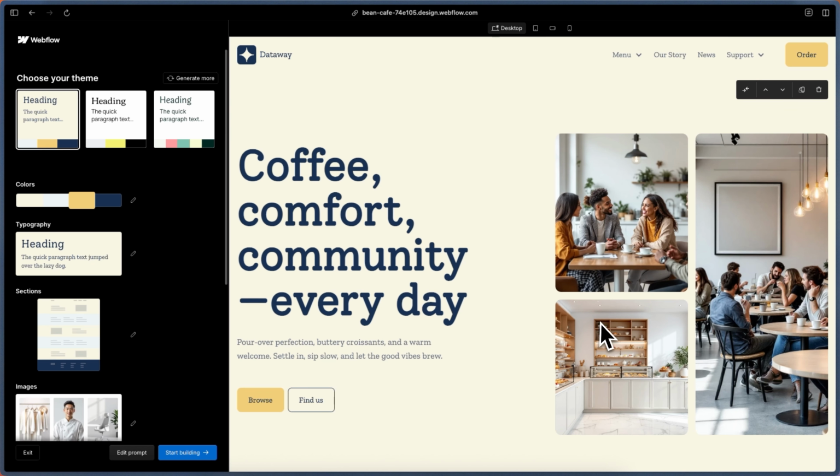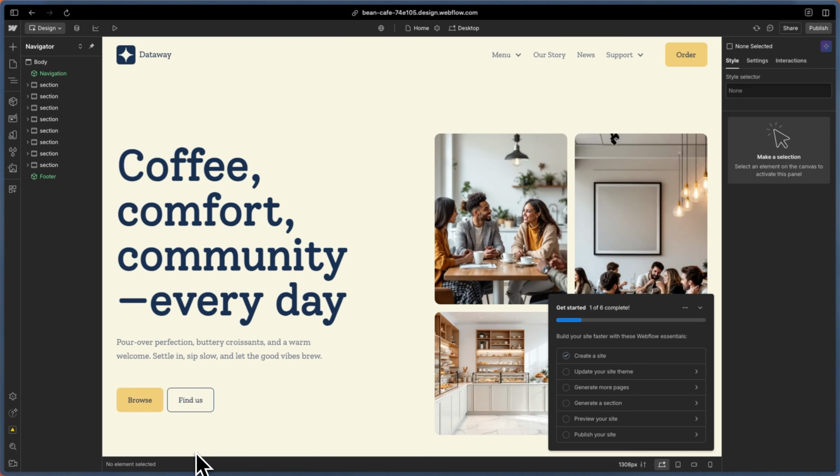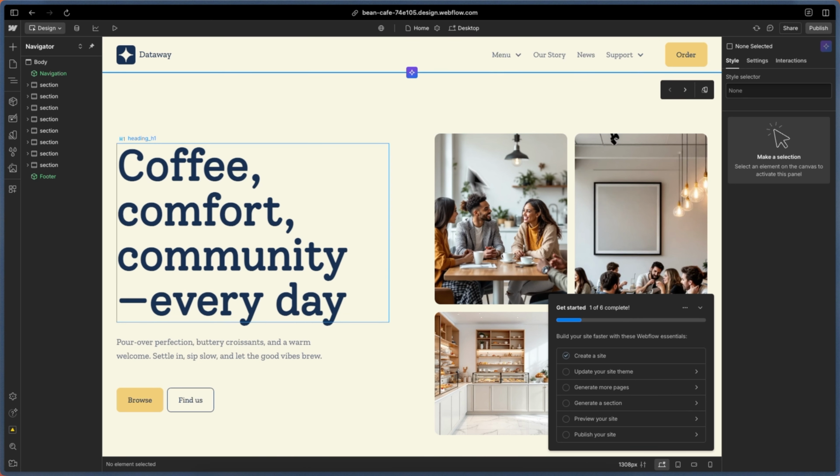But if you're happy with this, which I actually am a bit happy with right now, we can just click on start building so that we could actually start customizing this and building the entire website from scratch. So now that we've clicked start building, it's going to take us to the main website editor interface. This is kind of like the platform that we're going to be working in. It has everything that we need, all the settings, all the panels. We'll walk through that in a bit.